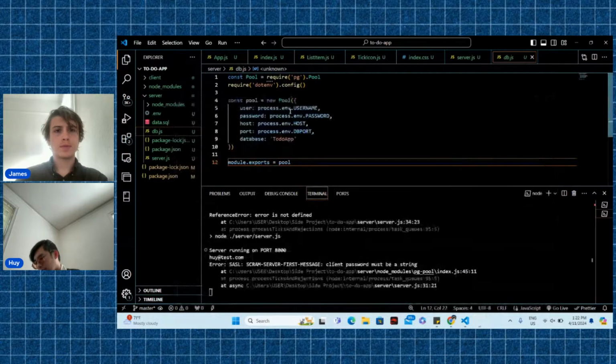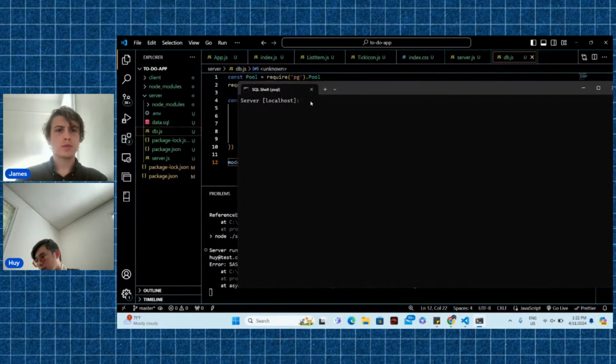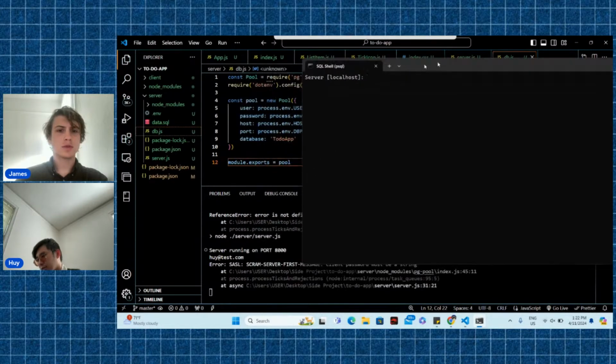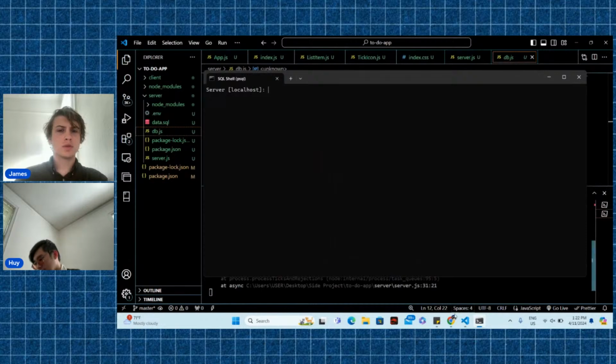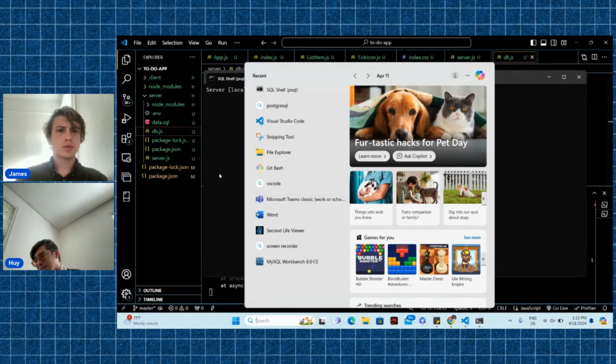How do I view the actual file? This is something I don't even know how to open or find on my laptop. You mean your SQL file?